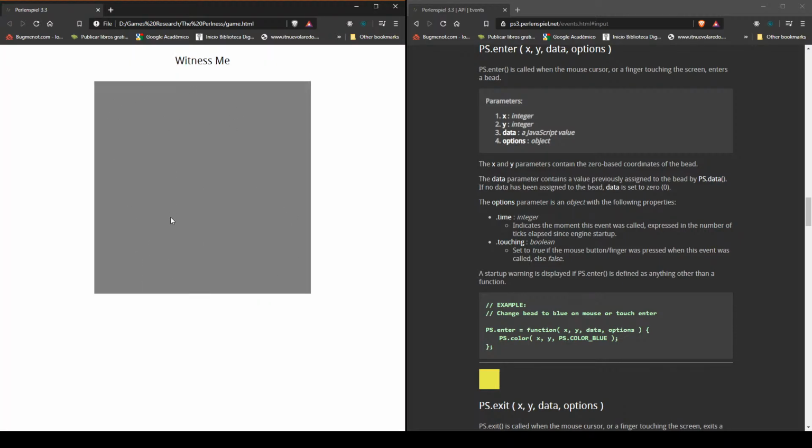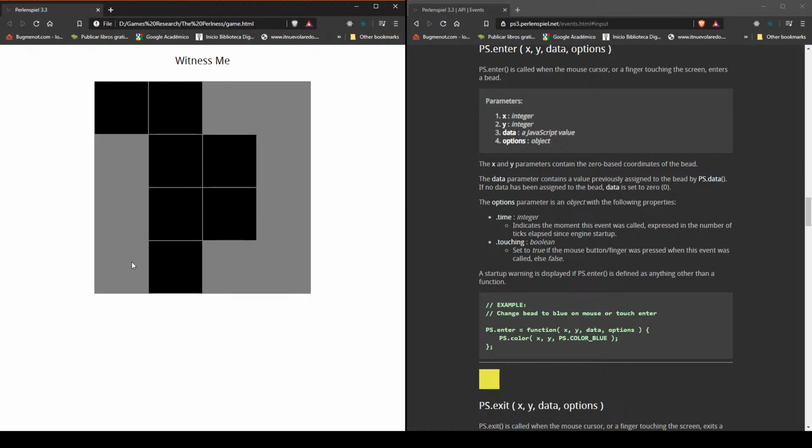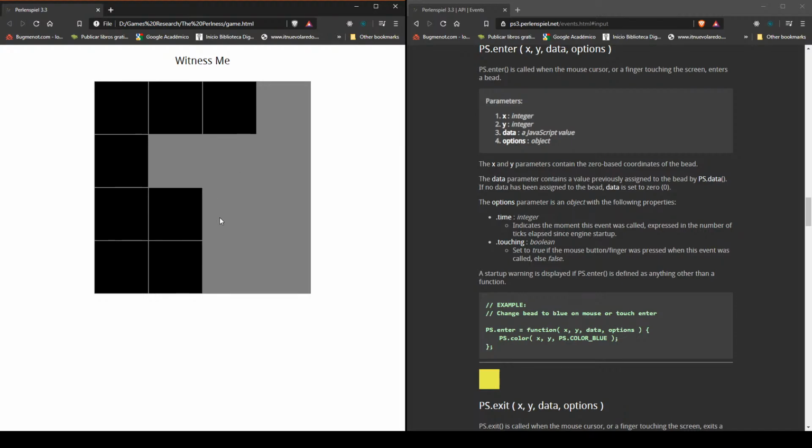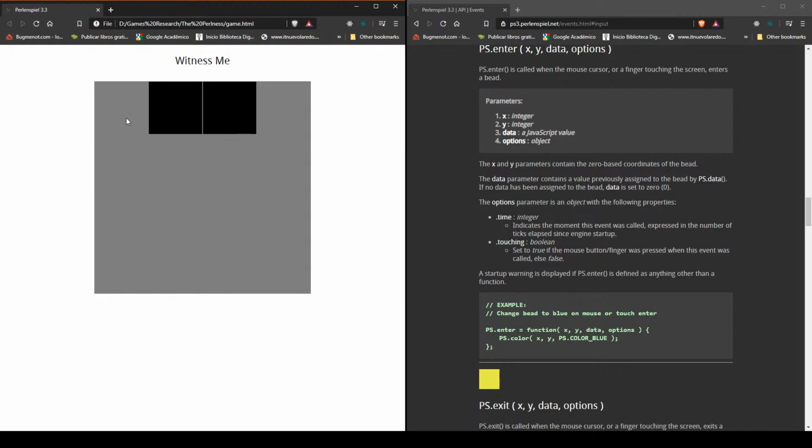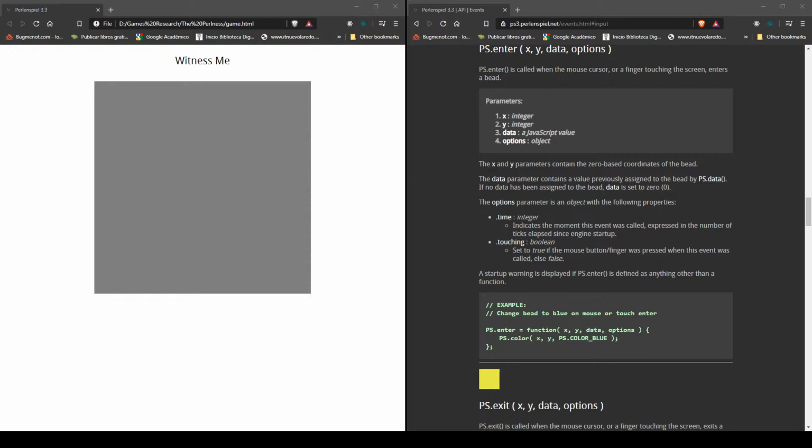Okay, oh yeah, right. Now it's drawing on everything. We don't want that. We only want it to draw on the one we are already in. And if it's already drawn, we don't want it to replace it. That's not very good. So we have ps.enter and we have ps.exit.